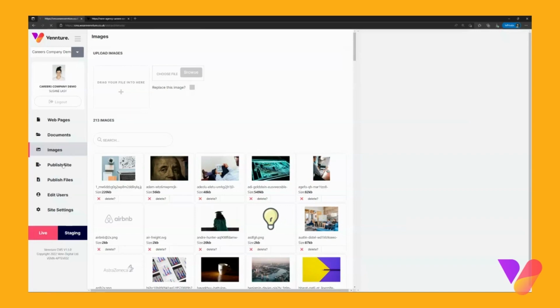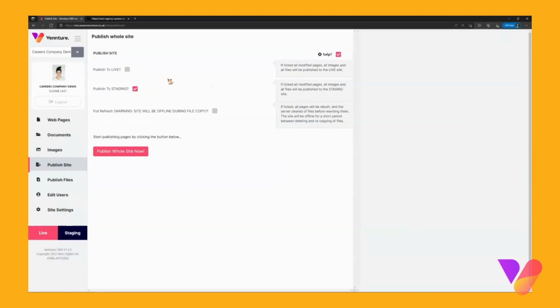So moving on to publish site. We have two main options for publishing, which are the live and the staging. Those are the two different environments that we host sites in. And the main difference is, I like to think of the staging environment as a test environment. So when you first produce your page, or if you've edited a page and you want to see what it looks like without having to put it on live and risking the fact that it might be wrong and the public will see it, this is where you use the staging.